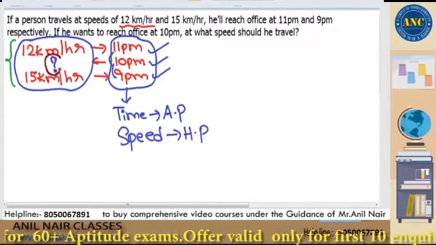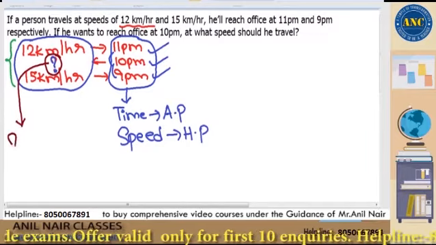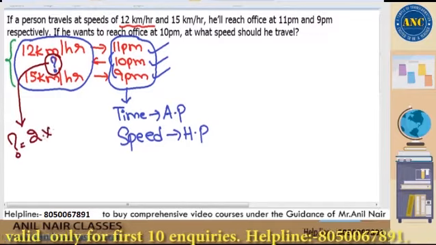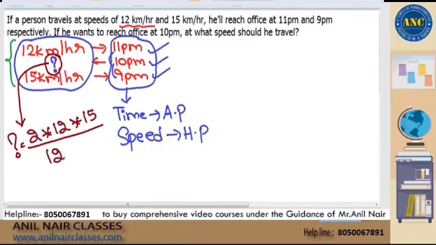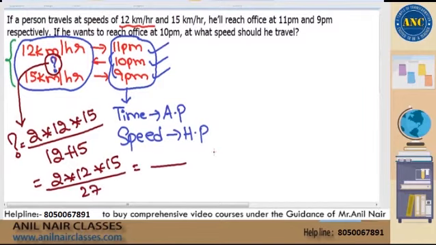The middle value of a harmonic progression, this middle value question mark, is given by 2 into A into C divided by A plus C. Simplify this, you will get the answer. So it is 2 into 12 into 15 divided by 27. You will get the answer in fraction, keep it in fraction or decimal. Very, very easy way of solving. You need not apply the methodology which I taught you 5 or 10 minutes before, when I started the class, which is the first problem of today's class. That methodology can also be applied to solve this question.